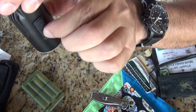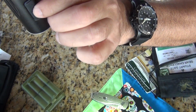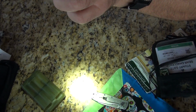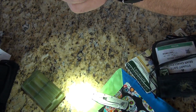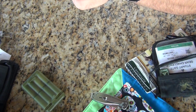Now, if we press the selector button and hold it, if we double tap it, and actually pressing and holding goes straight to turbo. So we've pressed and held the selector button for more than 2 seconds, and it goes straight to turbo, and then we'll ramp back up through the cycles.